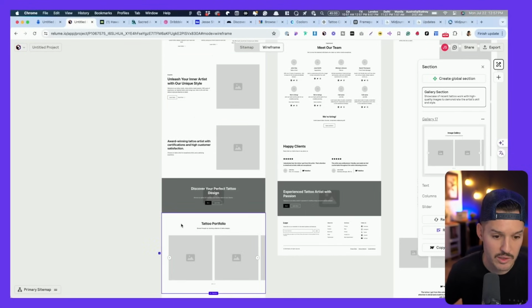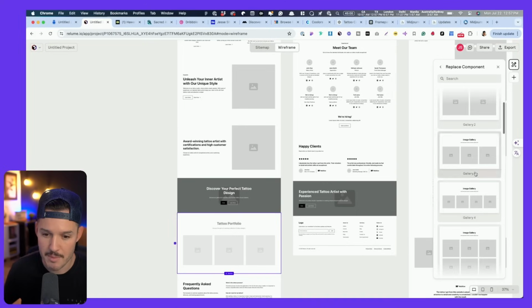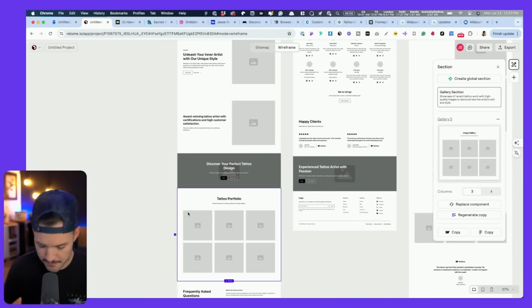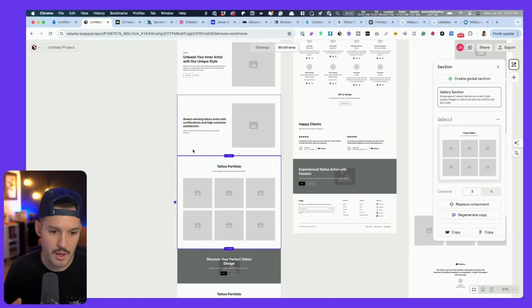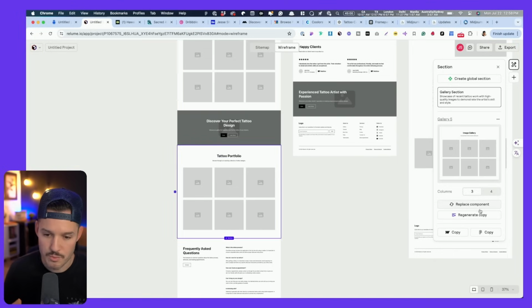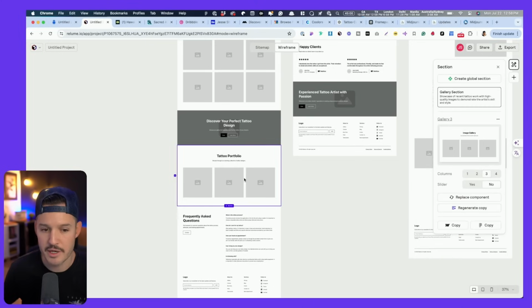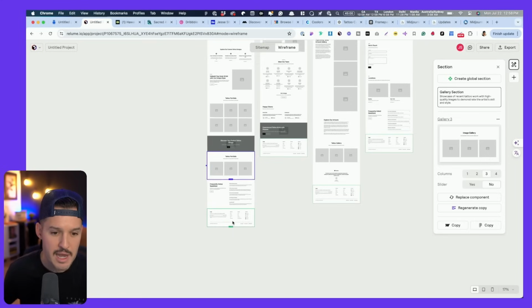My client also wants to show his gallery, and he also sells really cool custom high-end jewelry that is Hawaiian themed because he's in Hawaii. So I want to make sure that there's a space for that as well. So let's take a look at this tattoo portfolio and just regenerate or replace the component. I might do something like that. That looks pretty good. And then I might copy and paste another version of it. And I might move this one up above, and I might get rid of this section. This one's not going to be the tattoo portfolio, but it's going to be maybe a smaller jewelry portfolio. And then, yeah, let's do some FAQs. And then we have a bottom section. Now, this works for me.